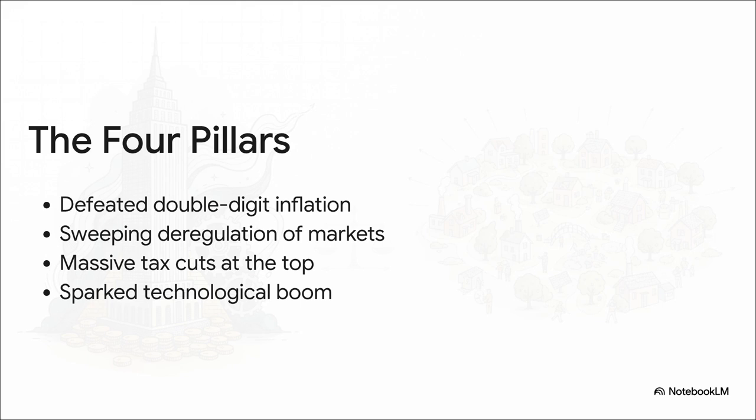Well, from the proponents' perspective, it was a massive, undisputed success. First, a fiercely tight monetary policy, known as the Volcker shock, finally broke the back of that double-digit inflation. Then, sweeping deregulation and massive tax cuts freed up tons of capital. This whole era sparked an incredible technological and stock market boom, fostering the rise of Silicon Valley and setting the US up for decades of GDP growth and global competitiveness.